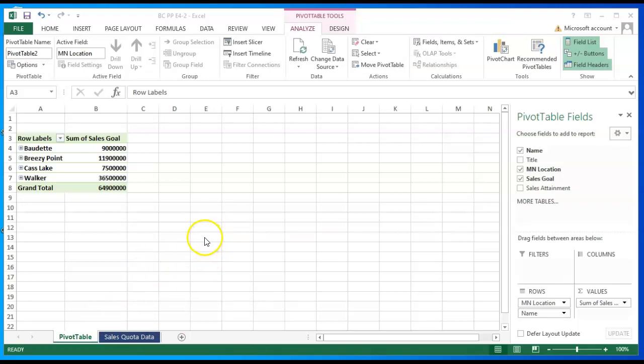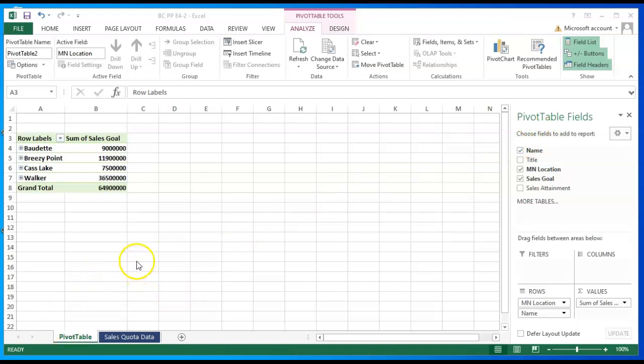So we're on number 10 on page 203, and we're going to add a report filter in a pivot table. So we're going to click a cell in the pivot table to open the PivotTable Fields pane. So that's already open because it opens automatically when you create the pivot table.